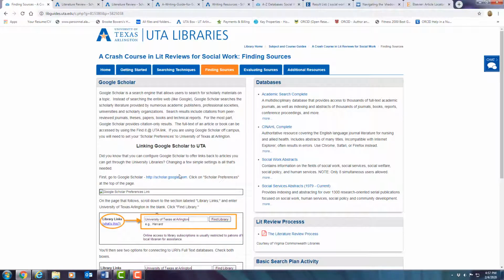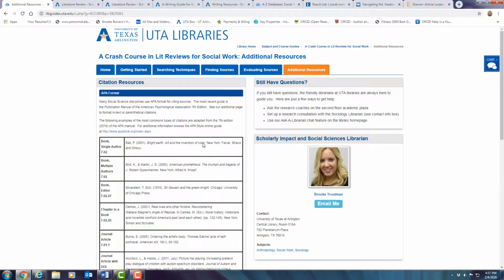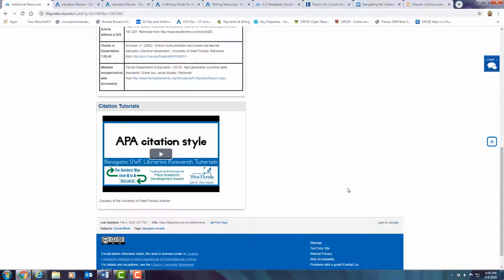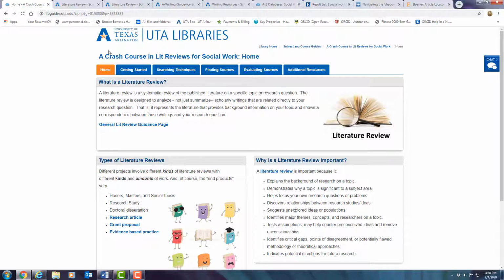Finding sources. This is all very similar to what you saw on the research guide. This is a little bit less than what is on the research guide, just how to evaluate sources and types of sources. And then here again, the updated stuff of APA, but it doesn't have the tutorials in there because I'm going to try to update those. But the best page probably is this first page where it takes you directly to all these helpful links if you're really stuck about how to put your literature review together and how to get it written up.